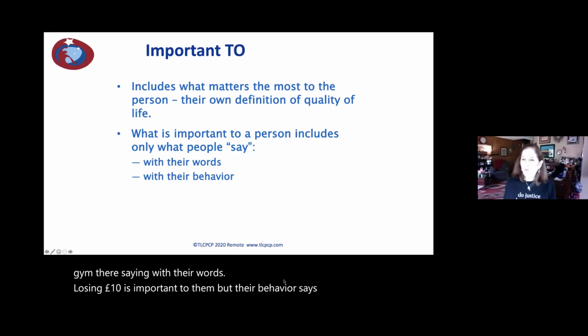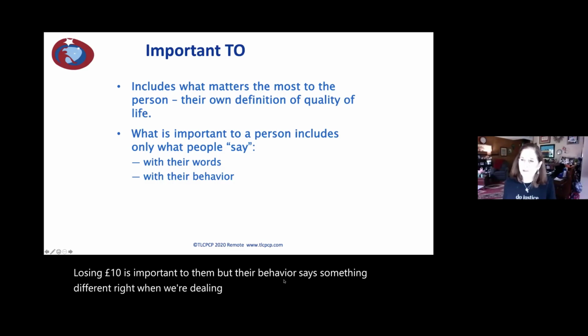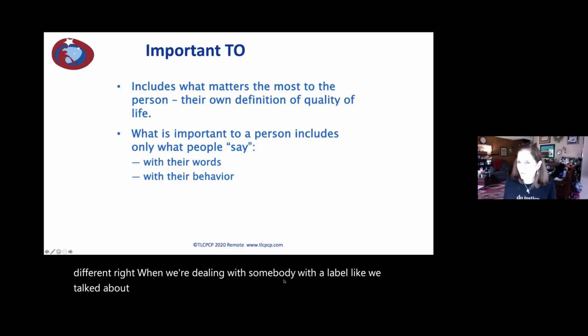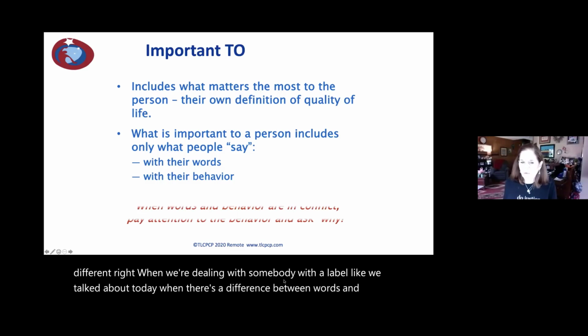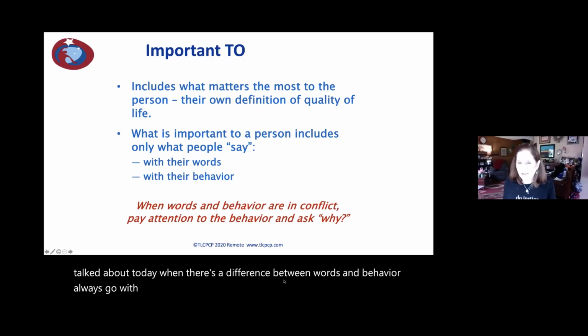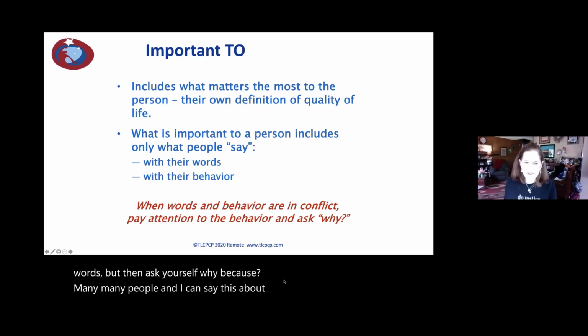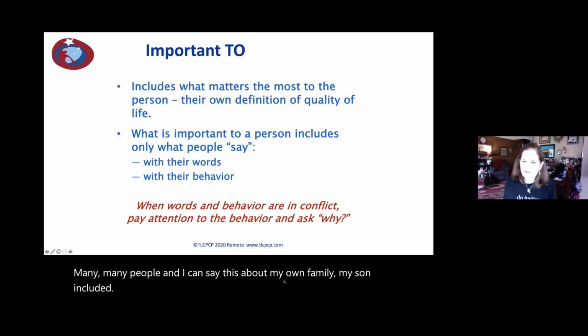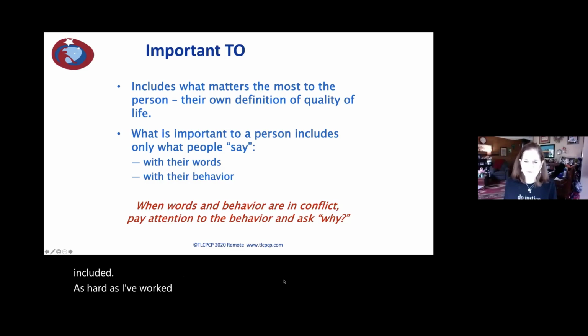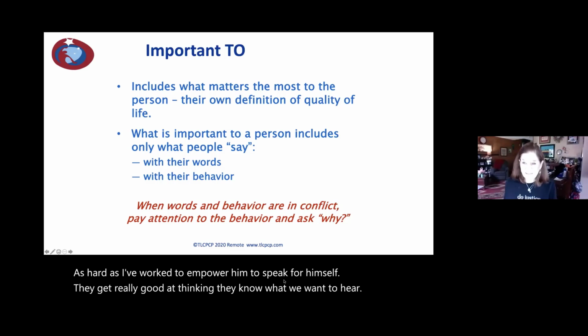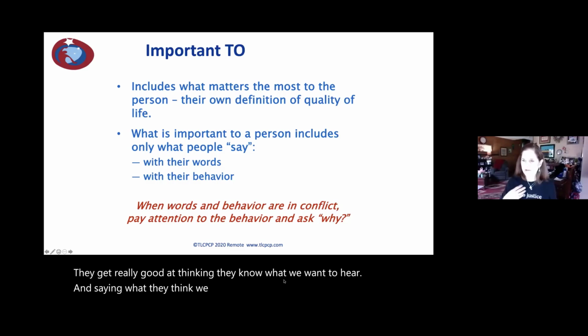When we're dealing with somebody with a label like we talked about today, when there's a difference between words and behavior, always go with behavior, because actions speak louder than words. But then ask yourself why. Because many people, and I can say this about my own family, my son included, as hard as I've worked to empower him to speak for himself, they get really good at thinking they know what we want to hear and saying what they think we want to hear, regardless of what they're thinking in their heart.